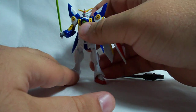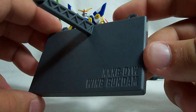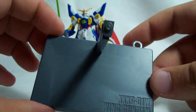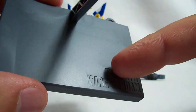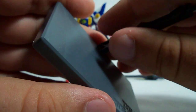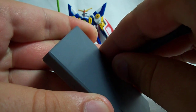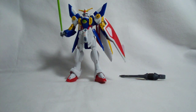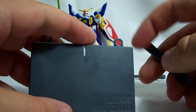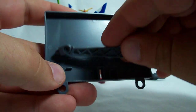Now, the last of Wing Gundam's accessories is the little stand that each speed grade model kit comes with. And it's just a gray base and has each mobile suit's name on it. And it comes with a removable little stand that clips onto it. It's actually really tight, so it's kind of hard to get off. There we go. So you can actually display it two ways.